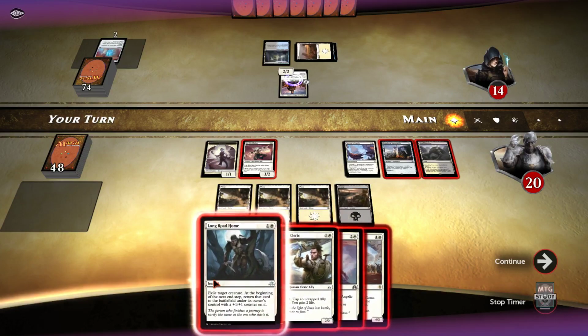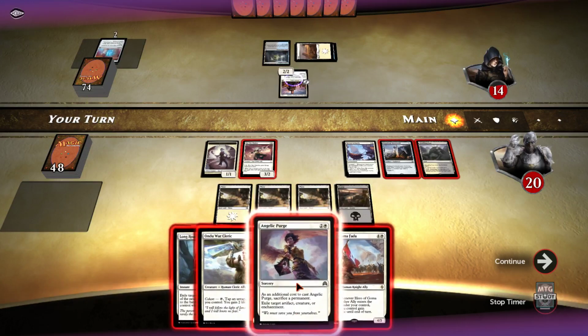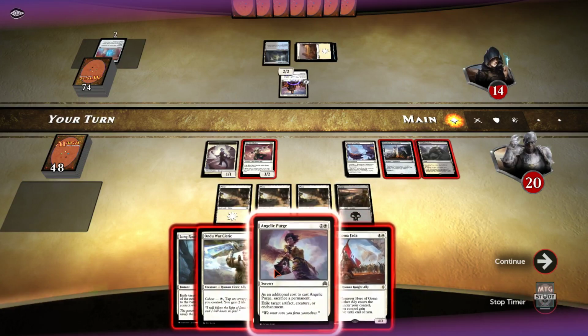Exile target creature, exile target creature. At the beginning of the turn, sacrifice a permanent, exile target artifact, creature, enchantment. We definitely need to exile this guy. He definitely will become a threat. And right now, I could go into attacking fully, but I won't.